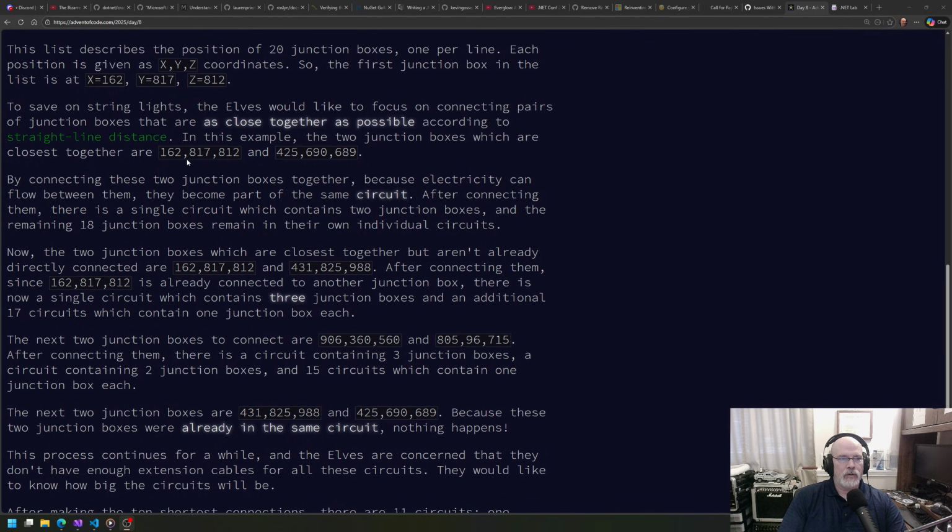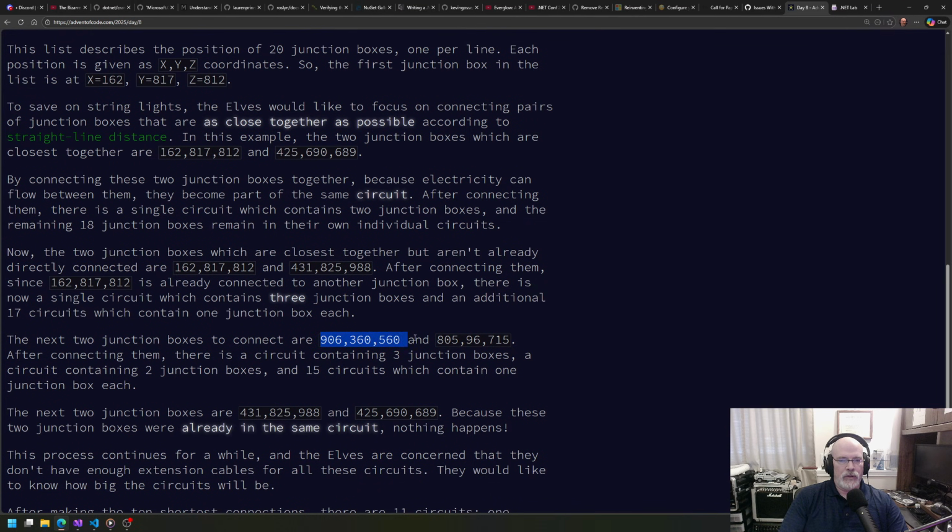So closest together are these two, so you connect those two together. And now the next two closest together are these two. Okay. And you put this one in the circuit for these two, so that gives you 3.